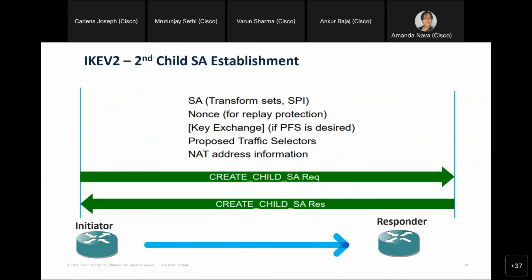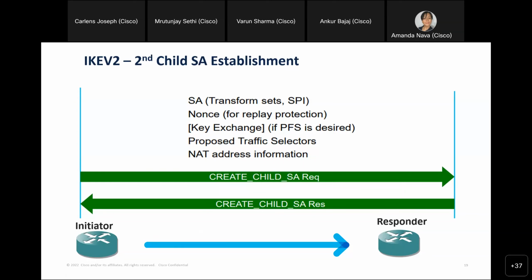And then as I was explaining, the phase two in IKEv2 is called CHILD_SA. Just in comparison, for phase one from IKEv1 to IKEv2, it's called IKE_SA_INIT, and the phase two is called CHILD_SA. So this is where again we're doing the same thing. We negotiate the transform set and the traffic selector or encryption domain. Traffic selector and encryption domain are the same thing. It's just a way to tell which traffic we're going to send through the VPN tunnel, or the data plane.